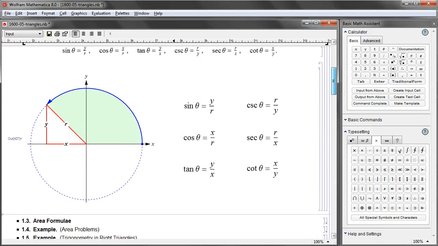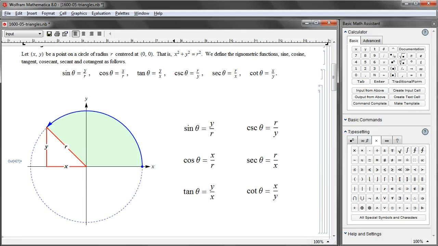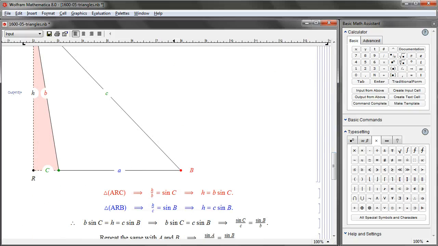And the labeling should be C is my origin, and capital A is going to be the terminal point of this on the circle of radius b. So sine of capital C is vertical over radius, which is h over b. So the same thing all over again, and thus h is equal to b sine of c, the same result as before. Different picture and different argument because this is an obtuse case, but the same result again.